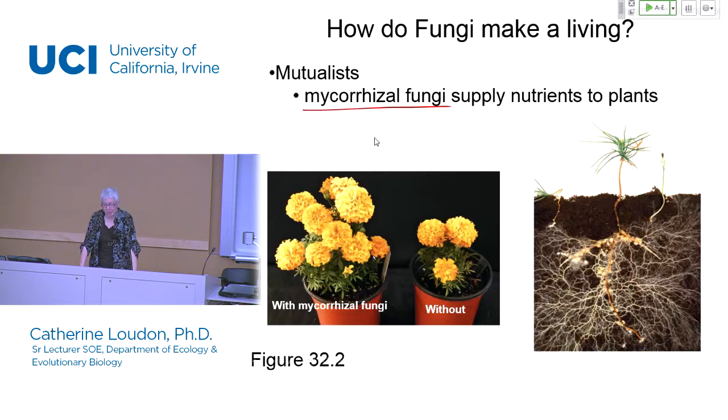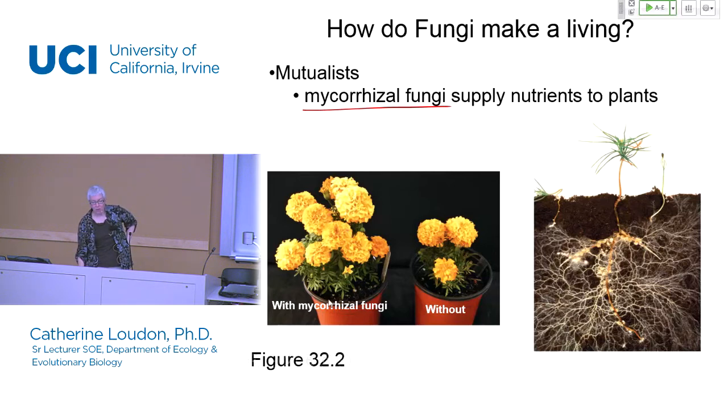They are beneficial associates of the plants, and one can see this by comparing the growth of plants with and without mycorrhizal fungi associated with their roots. So this is figure 32-2 from your textbook, showing a plant that has grown with mycorrhizal fungi associated with the roots over there on the left, compared to an otherwise identical plant, which is much smaller, which was grown without mycorrhizal fungi. Notice that the plant on the right is still alive. It's not dead. It's not completely dependent on the mycorrhizal fungi, but it just simply grows more slowly. It just does not have access to the resources that the plant on the left does because of its association.